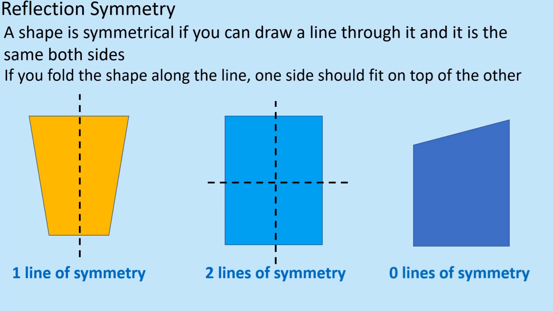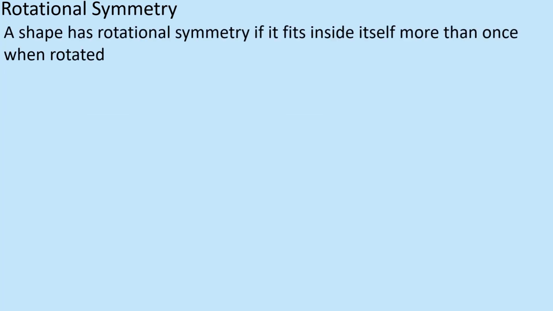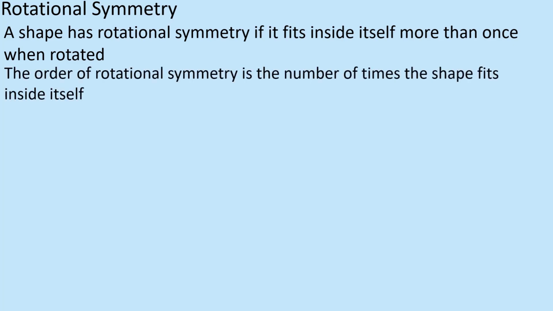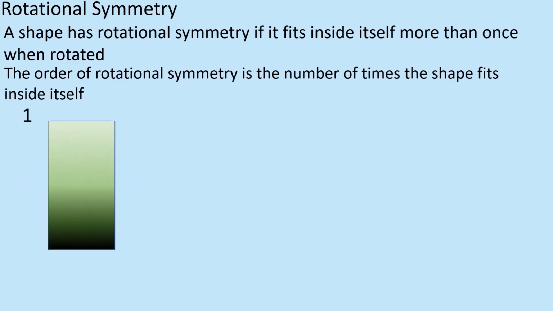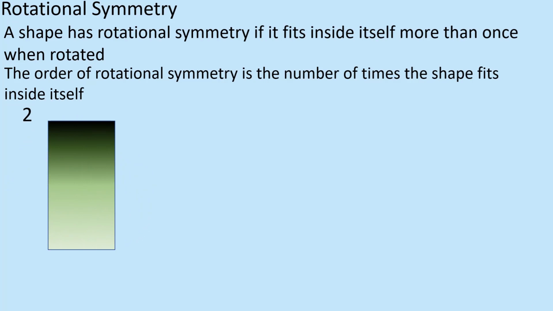All right, so that is reflection symmetry. Okay, there is another one which is called rotational symmetry. So this is where you take a shape and you rotate it around, and see how many times it appears on itself by the time it's done a 360-degree full rotation. Okay, so looking at this particular shape over here, I kind of shaded it so you can see it going to fill in on itself. But if I was going to spin it round, that would be 1, and if I spin it around again to where it started, that's going to be 2. So that's got rotational order of 2. Okay, rotational symmetry order of 2.